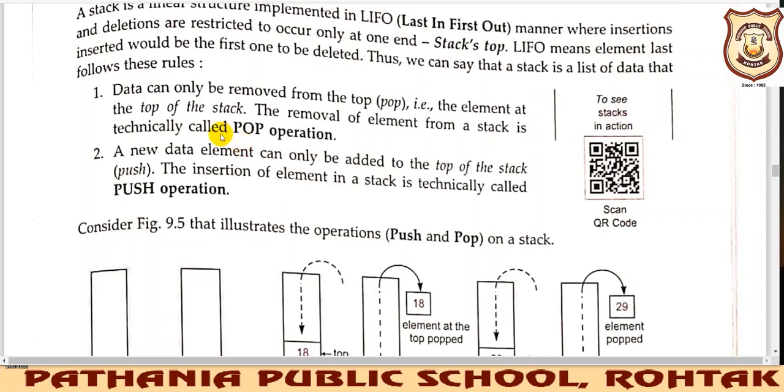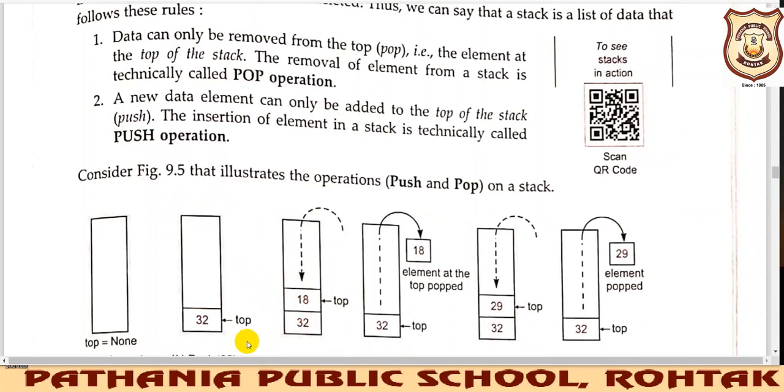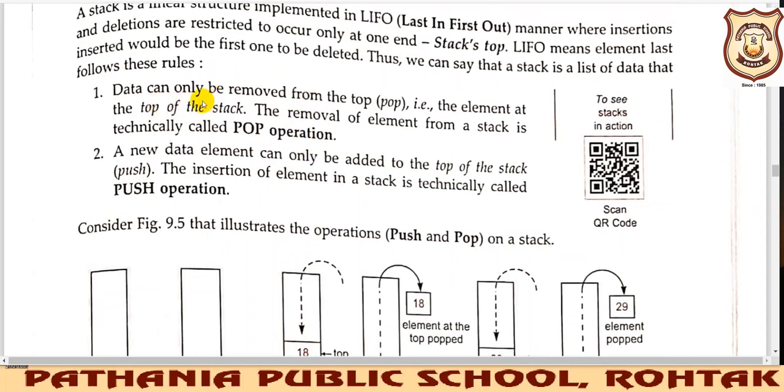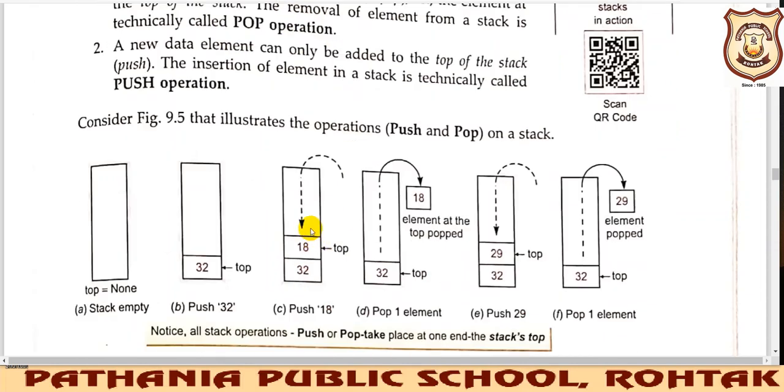Now let us take a look at these two operations that we can perform in the stack data structure. One is your pop operation, another one is your push operation. When we are adding one element to a stack, that is known as push operation, and when we are deleting one element from the stack, that is known as pop operation. Data can be removed from the top. We can add just on the top of the stack, and we can delete from the top of the stack. Whatever is at the top will be removed first.